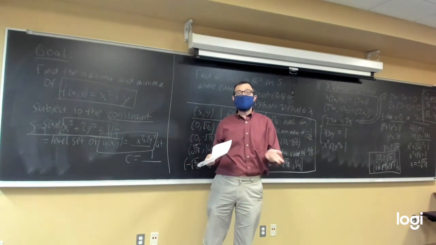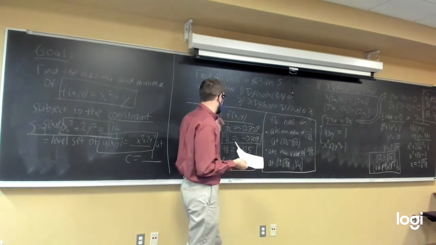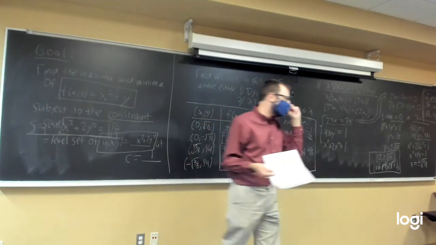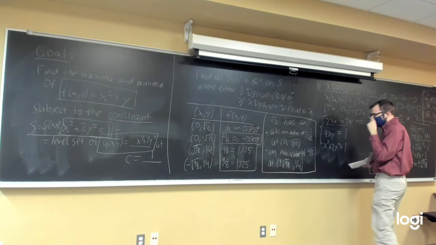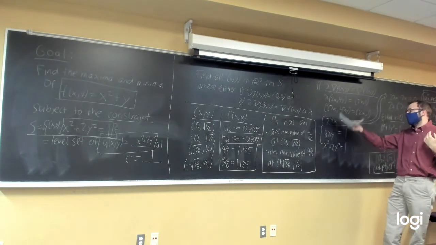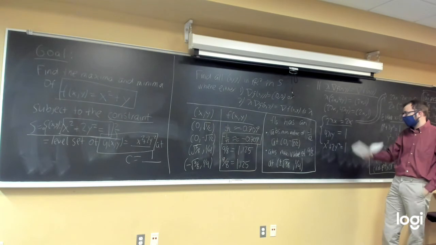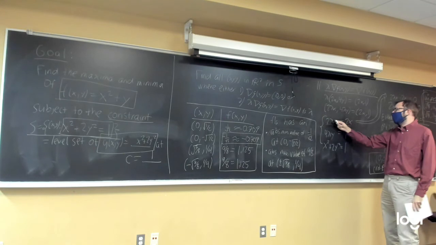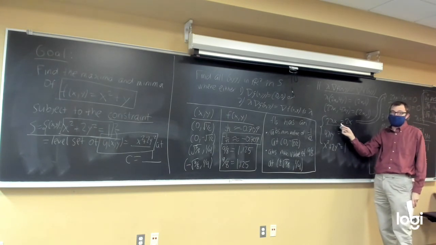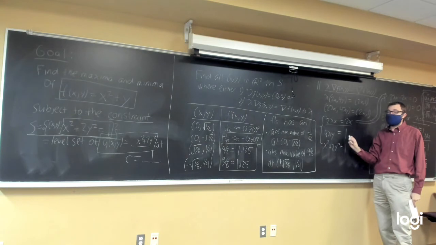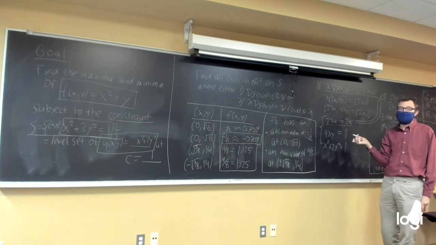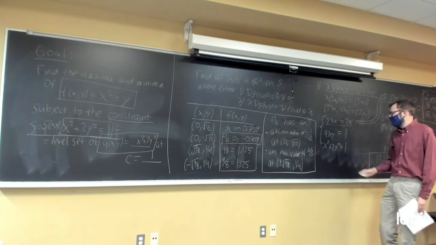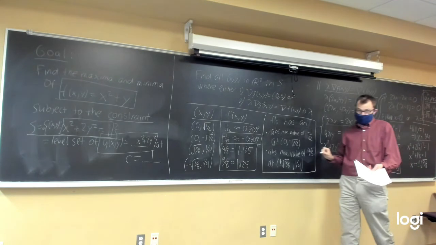But when we looked for the second type of point, points in S where the gradient of g and the gradient of f were scalar multiples of each other, we basically needed to ask the question of, can we find values of x and y that'll satisfy this system of equations? This comes from taking the del f del x and del g del x and setting them equal to each other as scalar multiples. This equation came from setting del f del y and del g del y equal to each other, where del g del y we multiplied by a lambda again. And then this bottom equation was just the constraint equation.